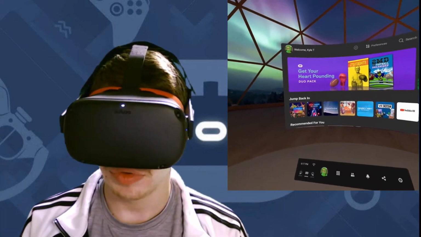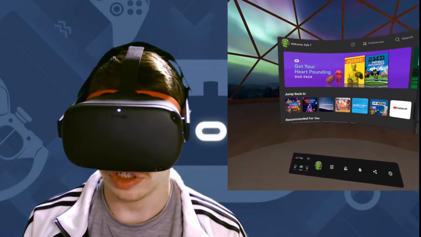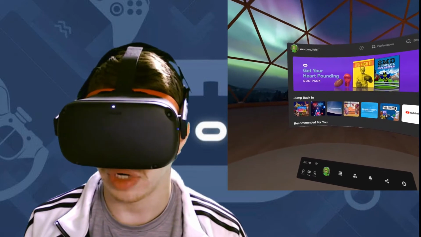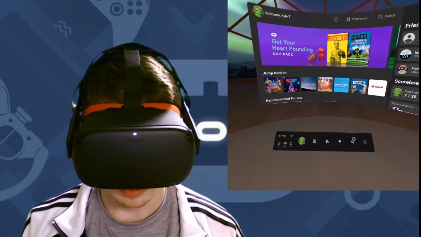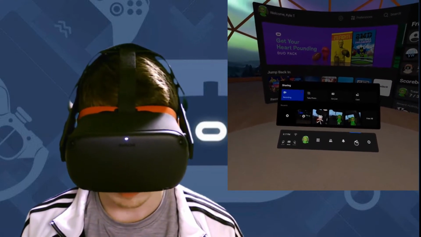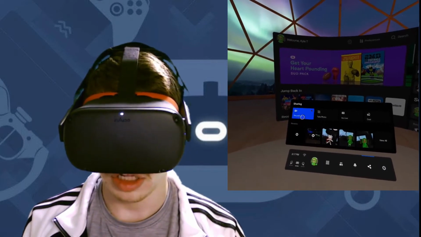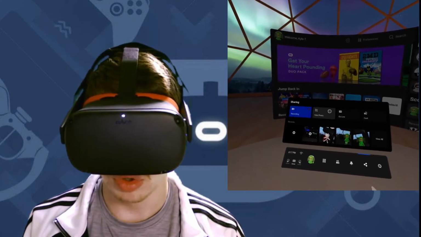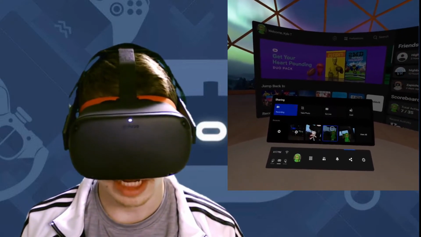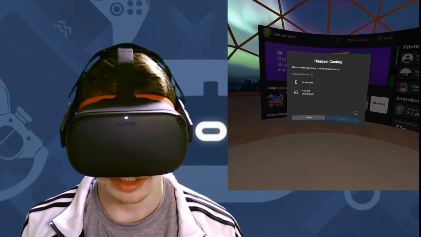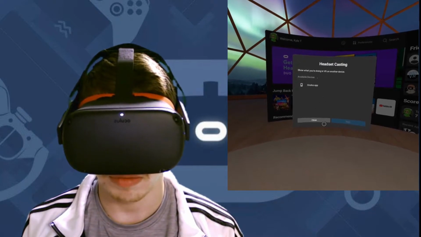Alright guys, so what I am doing right now is actually using the recording software to show you guys, because I was going to use my PC to record what I was looking at, but for some reason it wouldn't work. But this is what it looks like to use the first method. You'd go to the sharing option, if you had updated yours to the 18. On the left over here, it will say record. You would just click that, and then you'd start recording, and then your video would show up down here. And usually you'd be able to cast, so I had the KTC PC going on, but it didn't want to work.